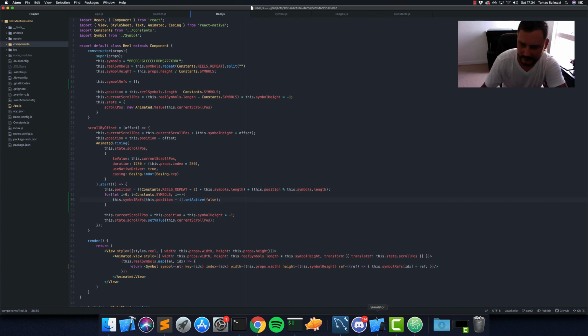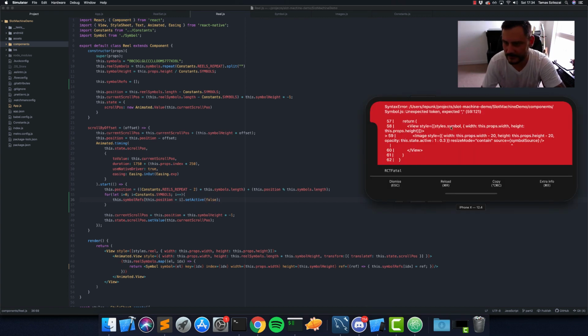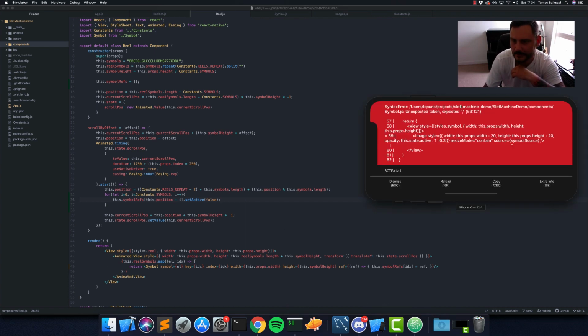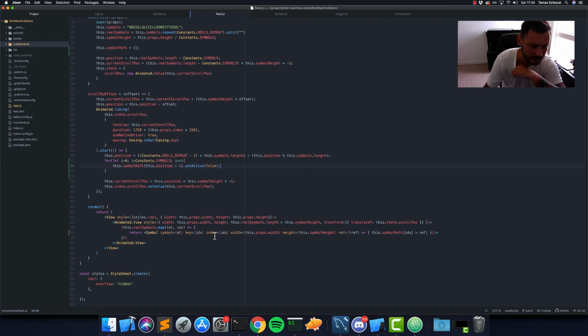Cool. So what this should do, besides giving us an error, unexpected token in symbol.js on line 59, we don't even have 59.